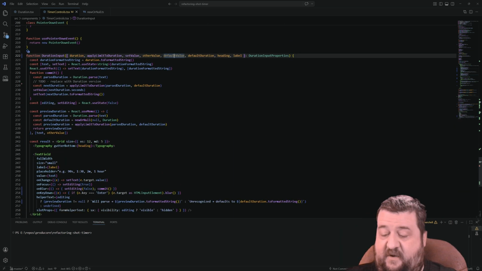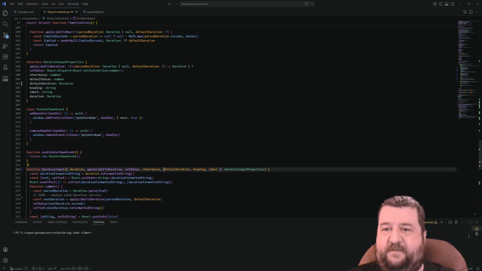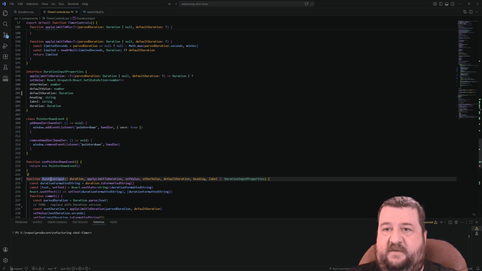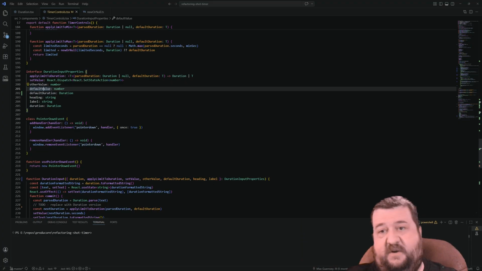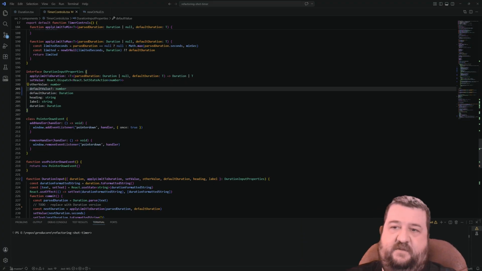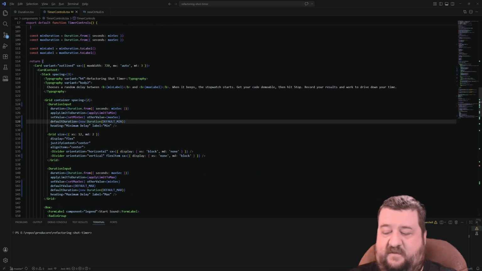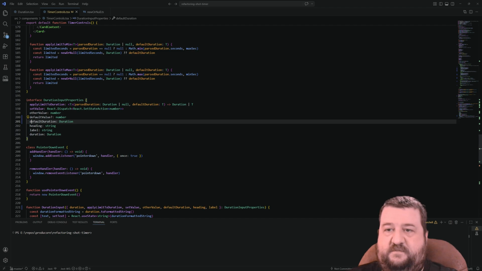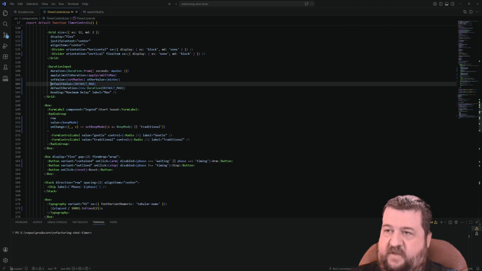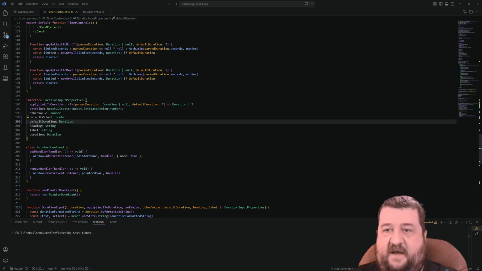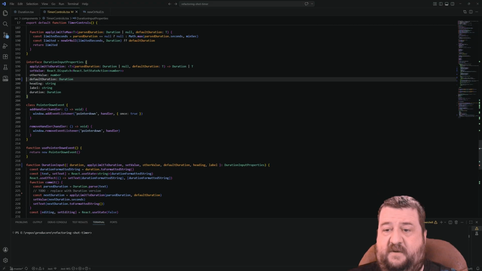And I've eliminated all usages of default value. I'm using the default duration object instead. So I will remove that destructured parameter. And that allows me to kind of do the reverse process to delete the property I'm trying to replace. So I make this optional and I go to the usages, I delete the usages, go to the other usage, delete it, and now I don't need default value at all.